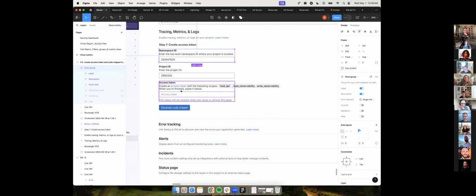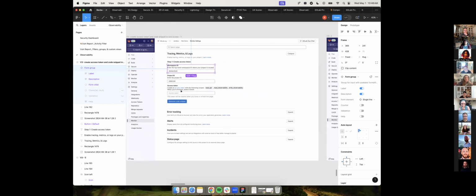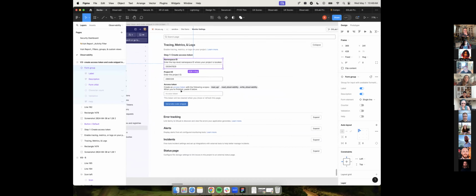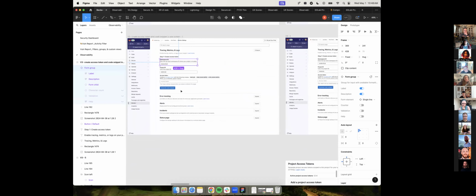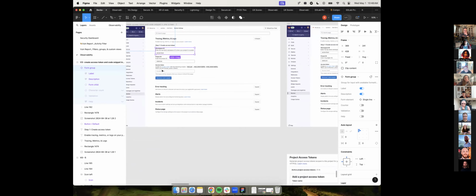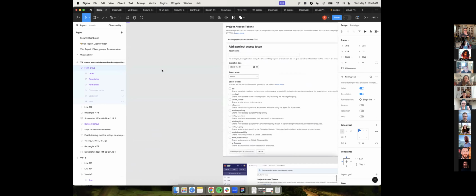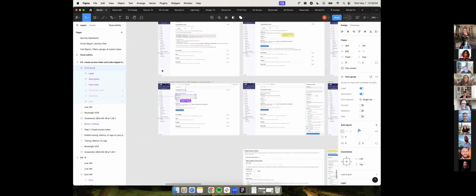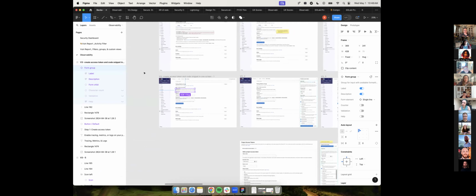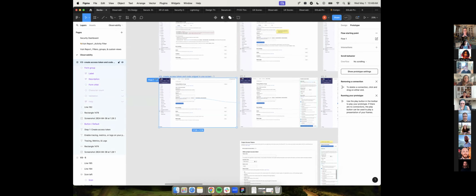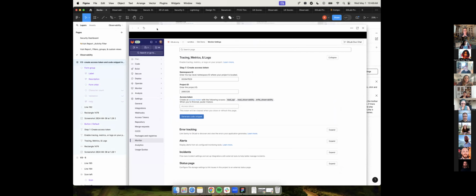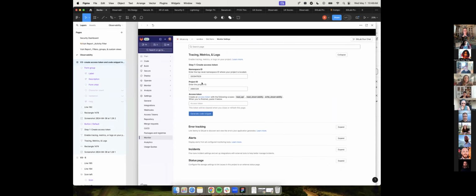And then for the access token, what if they go and create an access token, or we can maybe incorporate that into this workflow. And so here's what this looks like. And I haven't run this by the observability team. We have a sync right after this meeting, so I'm going to get their feedback as well. But this is essentially where we landed.